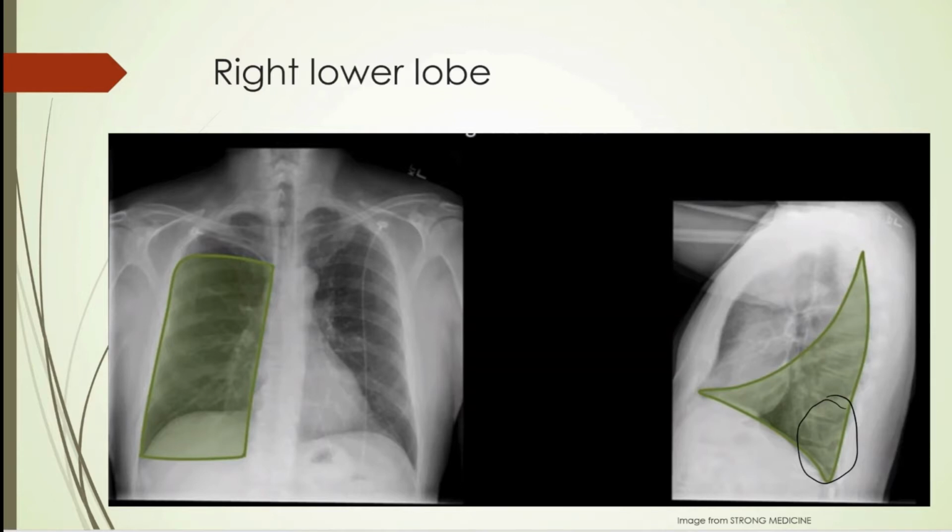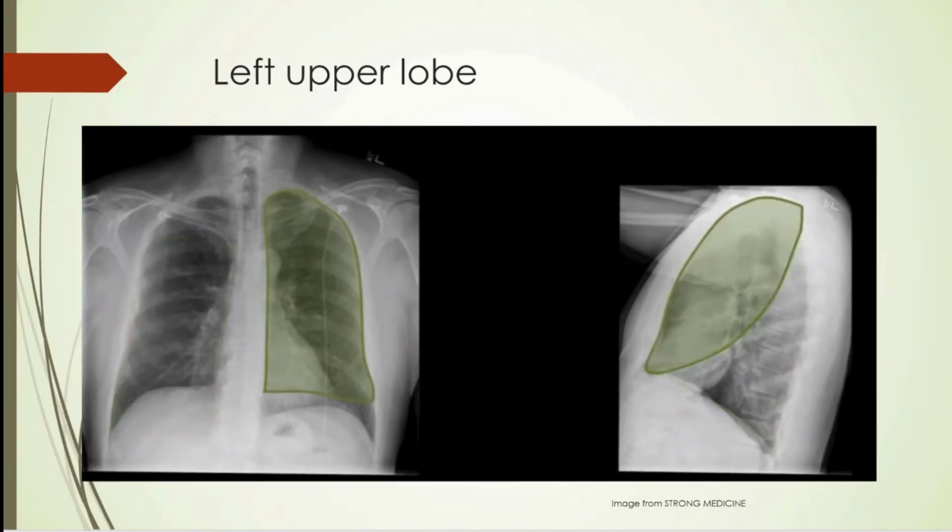Besides the more to black sign, a silhouette sign would also be appropriate. But the silhouette sign can be anywhere in the chest, where more to black is generally specific for the vertebrae. And the left upper lobe on the PA and the lateral on the right, you can see how it takes up a significant portion of the chest and covers the upper part of the left side of the heart. So if you get a silhouette sign, meaning that part of the heart is maybe obscured and you can't see it, or even all of the heart is obscured, that tells you there's probably an infiltrate going on there.